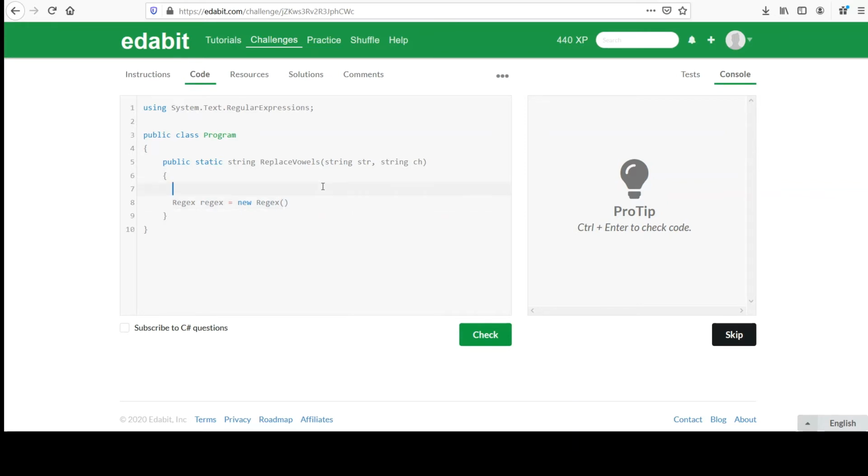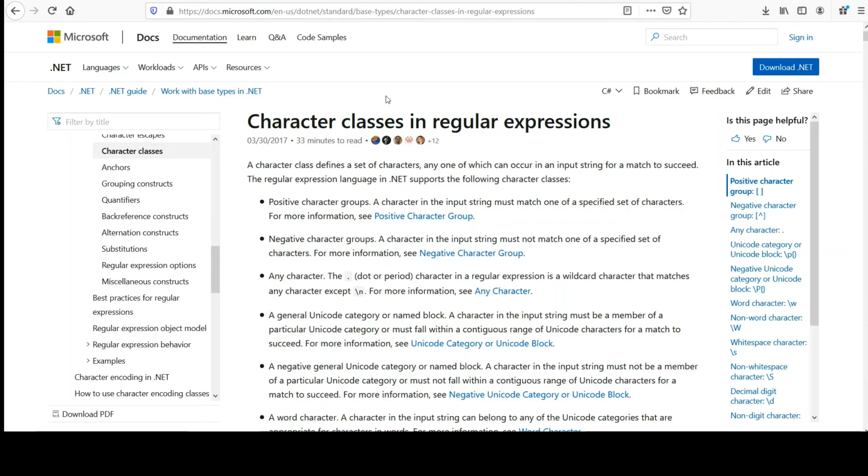So to break this down into steps, let's just say pattern equals, now we want to check for all vowels, right? So if you're curious on how to create these regular expressions, you can consult the docs.